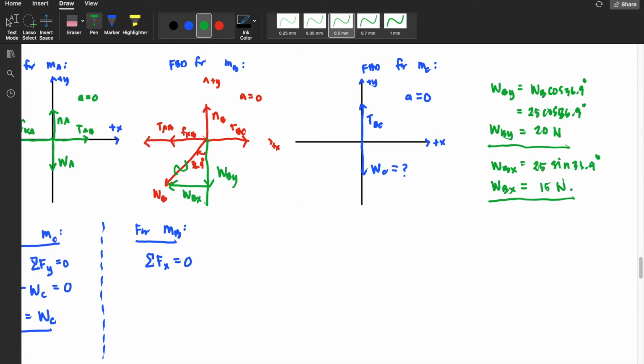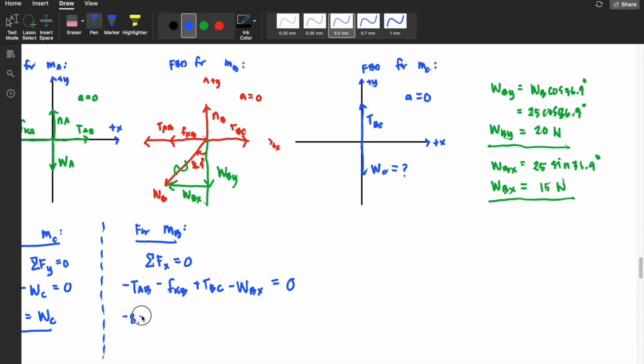Okay, so here we're going to add all forces along x. So you'll have TAB, it's towards left, so negative TAB minus FKB, and then plus TBC, and then don't forget this one, minus WBX, and then equate that to 0. You have a value for your tension TAB, right? So this is simply equal to 8.75 from letter A.